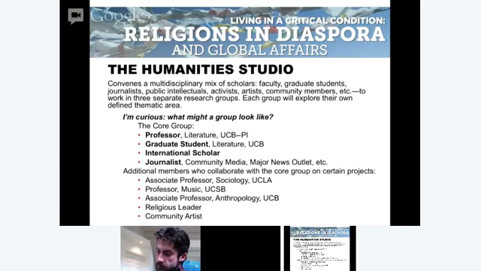But each studio, we imagine, is much, much bigger than just those 4 people, and would pull people in from other disciplines, other professors, other graduate students, as well as other people from the community. And so here's this hypothetical group that I've come up with, right, where additional members would include other professors, a religious leader, a community artist, etc. I included this hypothetical model so I could point out a few things.